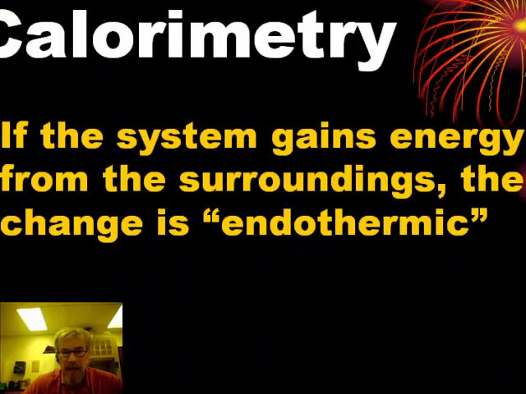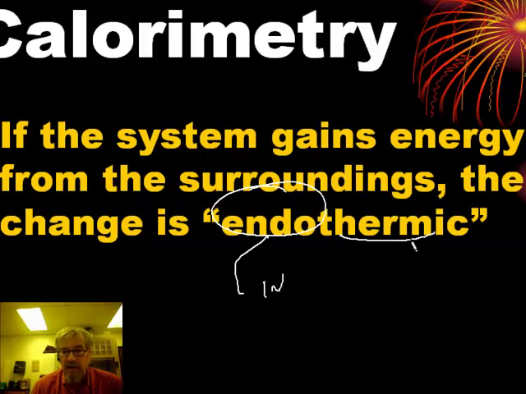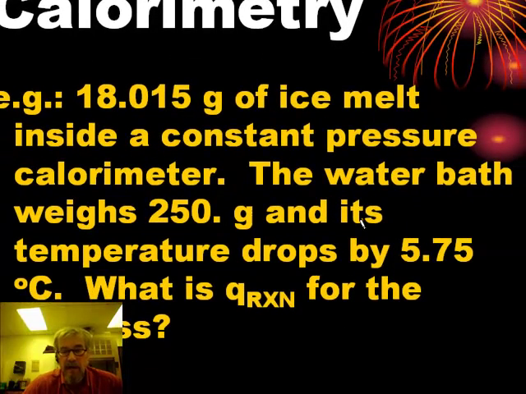If the system gains energy from the surroundings, in other words, the water bath's temperature goes down because it lost energy to the system, then that's called an endothermic reaction. And if you think about endo, like an endoskeleton, that means in, and therm, remember, is heat or heat energy. So this is a heat-in reaction. An ice pack would be an example of that. A reaction happens, it gets cold, feels cold because it's taken energy out of you and into itself.